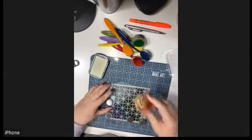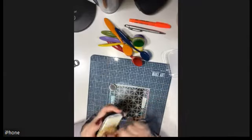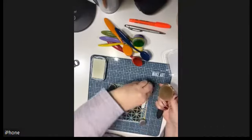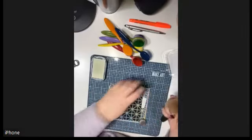If you're curious about the mat that I'm using here, this is the Wendy Becky Make Art Station. It's really cool because it's magnetic, so it helps to hold your cardstock and everything in position. I can actually catch that edge there first.